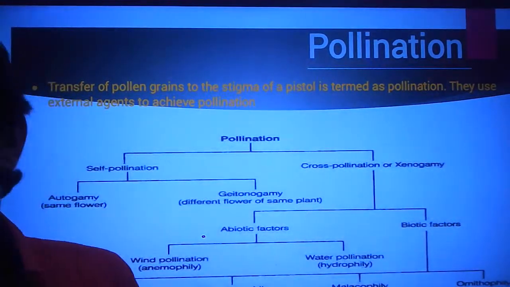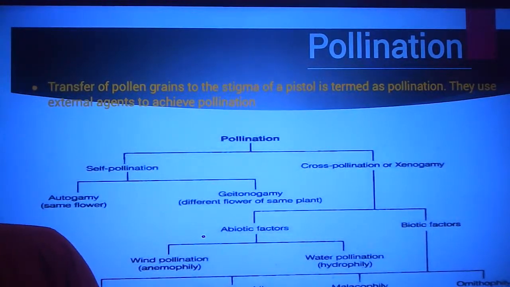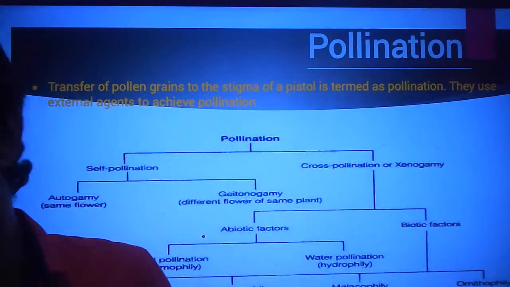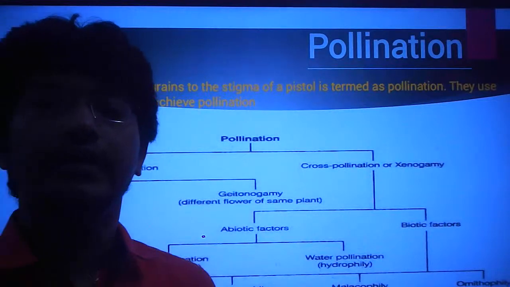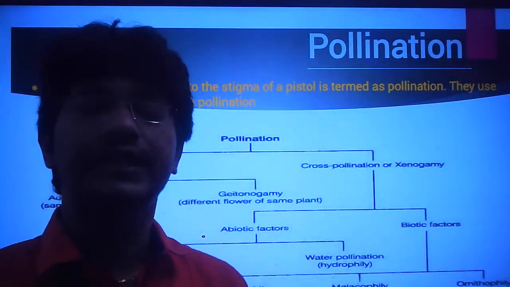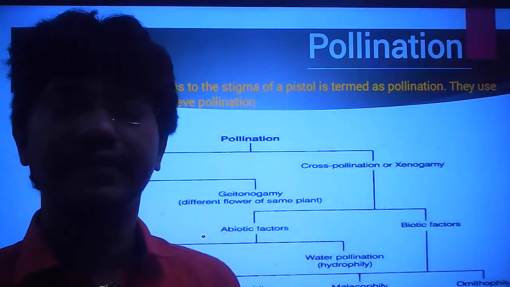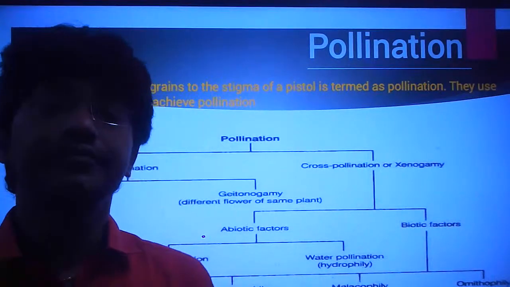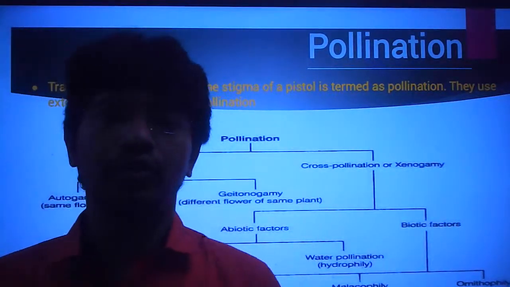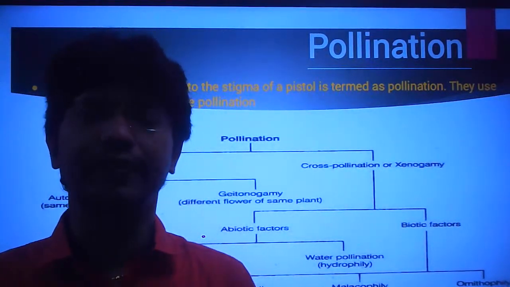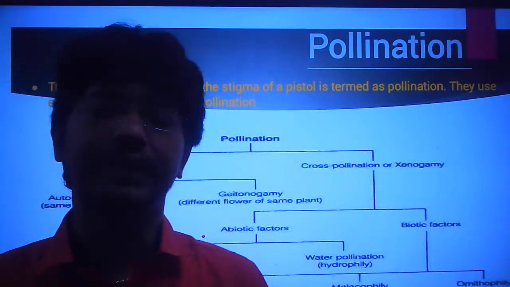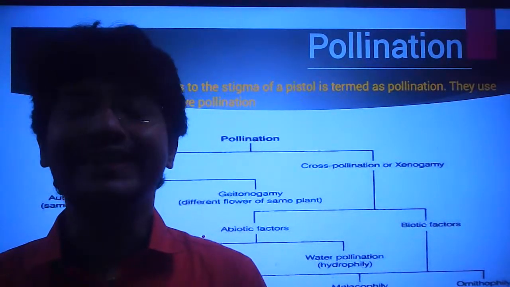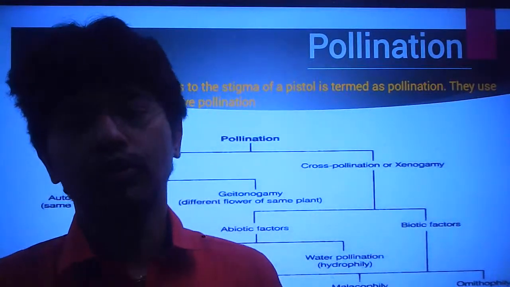Now we'll start with pollination. Yes, exactly. Sporopollenin is the tough substance that you commented on, Sagadevan. As of now, no enzyme has been identified that has the ability to destroy or digest this tough substance, sporopollenin.